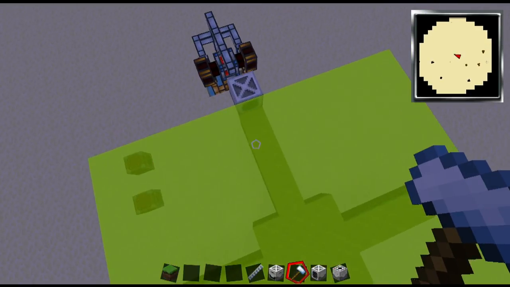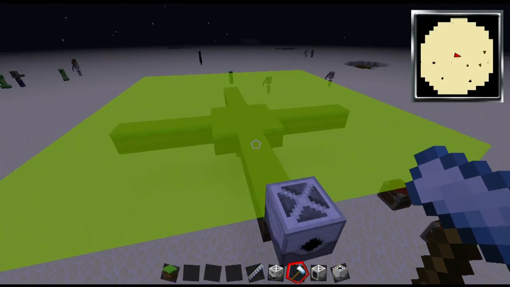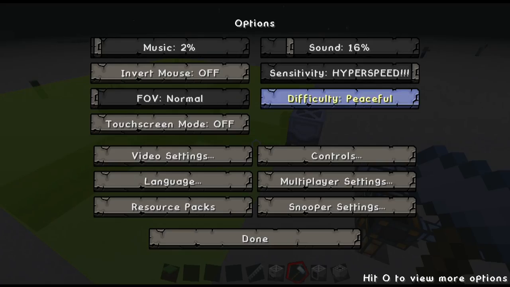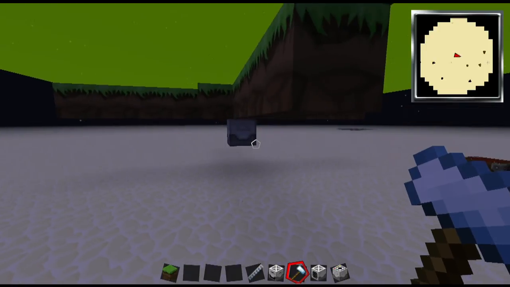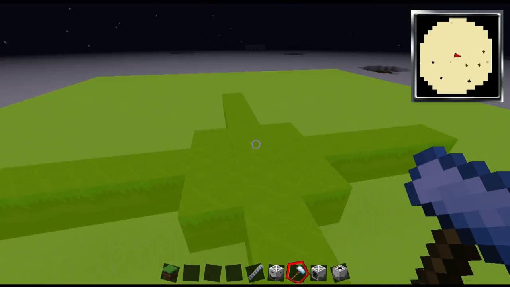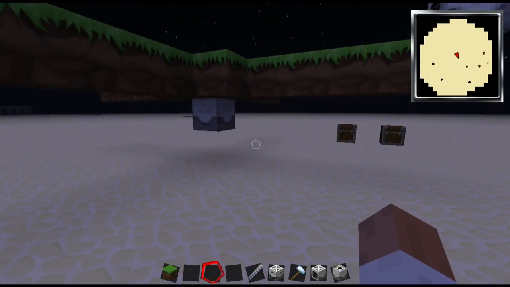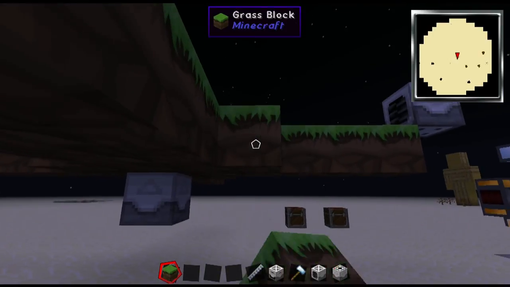So if you put the harvester and the planter with the exact same upgrades, as long as you put the harvester on the very edge and centered with the planter, it'll cover the same area. I recommend doing that whenever you use the harvester and planter combo.